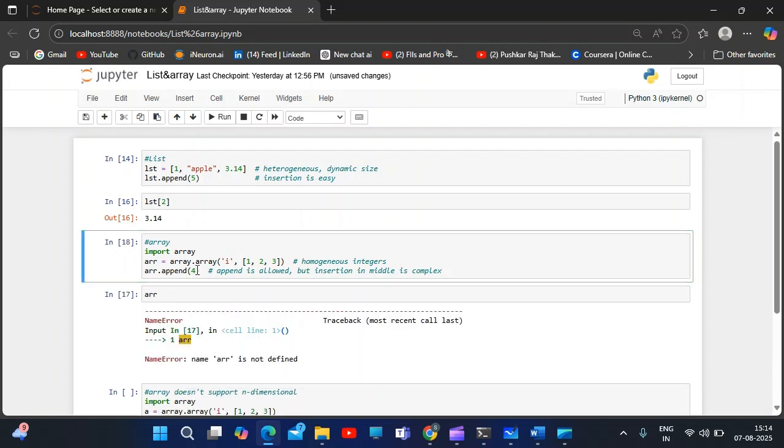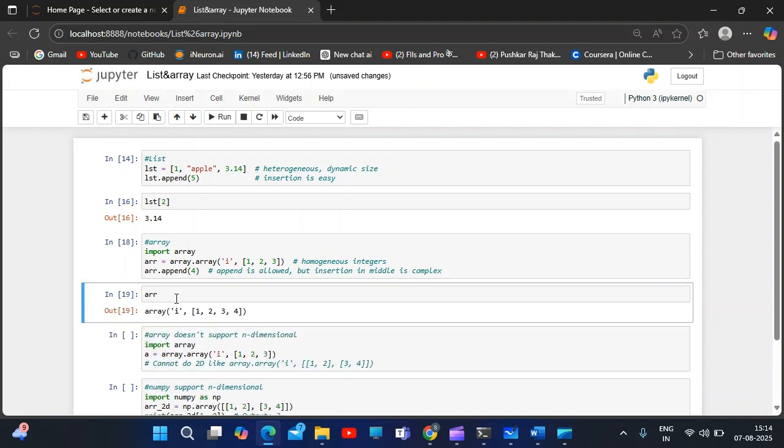Okay, first run the code, and then it will be allowed. Okay, 4 is allowed. But if I say 2, then it's giving 3. Then extracting data is also allowed, but inserting in the middle of the values. So I need to insert 4 after 1, which can be complex in array.